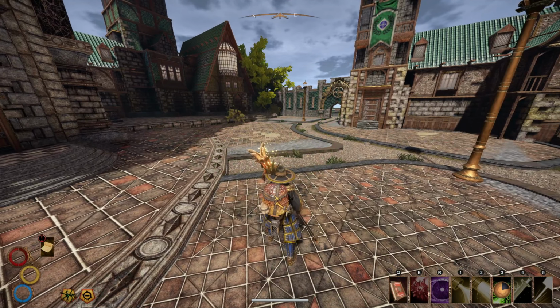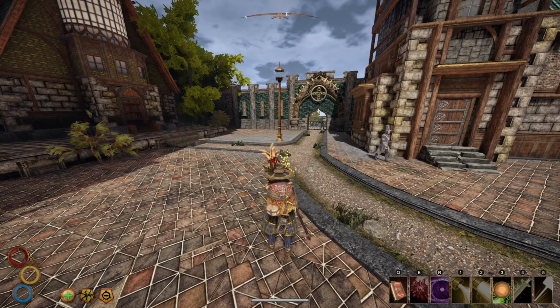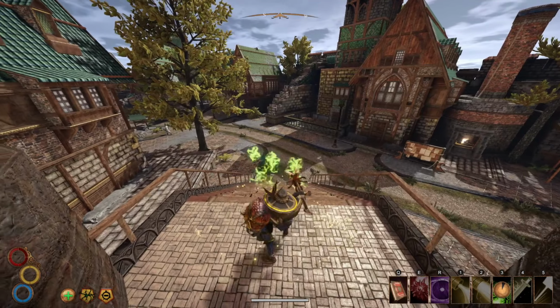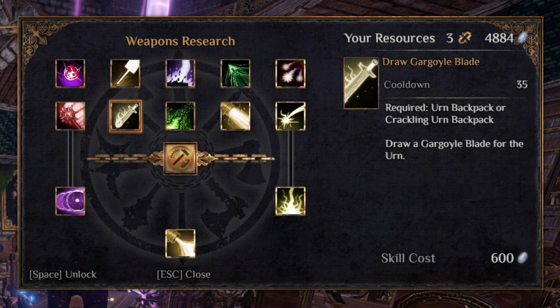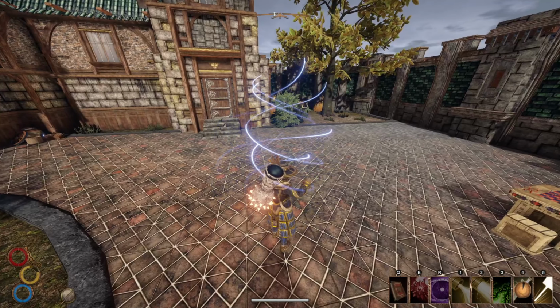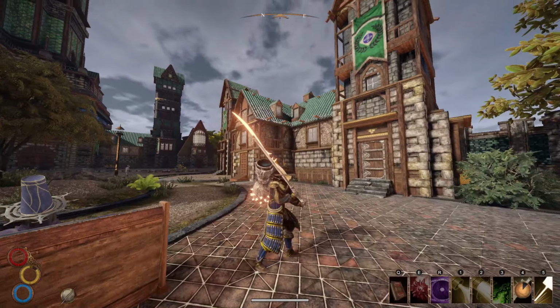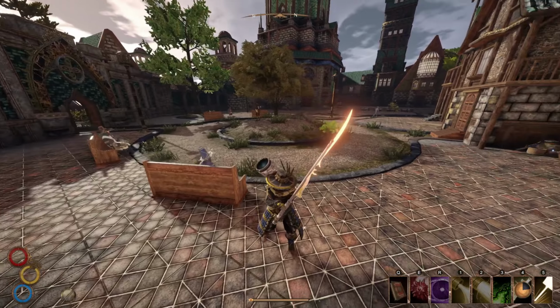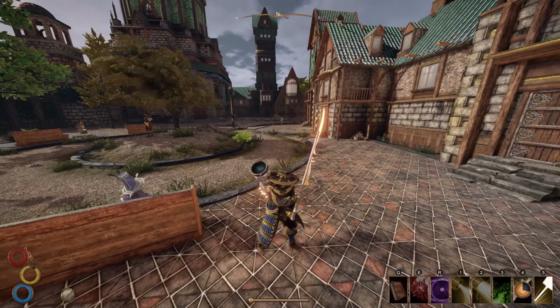If you can't already tell, these skills are really strong and have some excellent ranged potential. In co-op, these could massively change up the flow of combat. Next, we have Draw Gargoyle Blade and Draw Gargoyle Mace. I was confused by these at first, but they're very well designed. As long as you have the Gargoyle backpack on, you can use either skill to grant you a giant mace or giant sword.